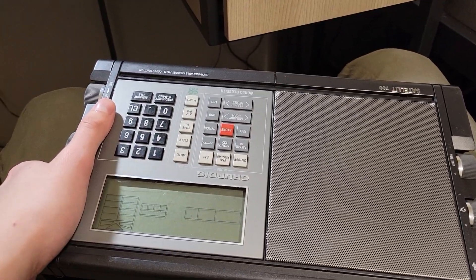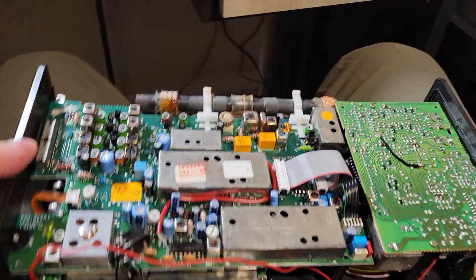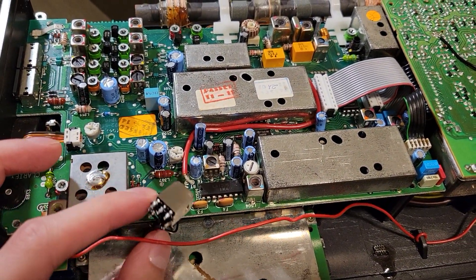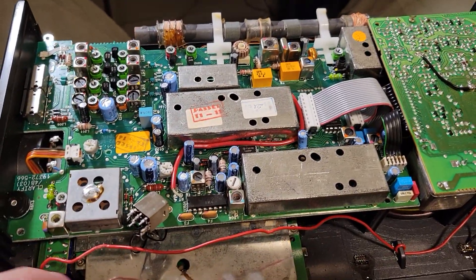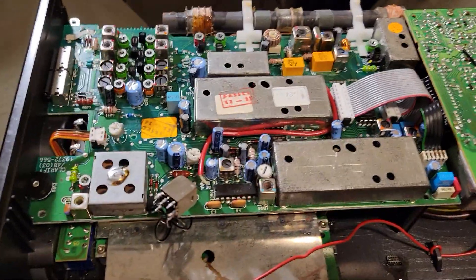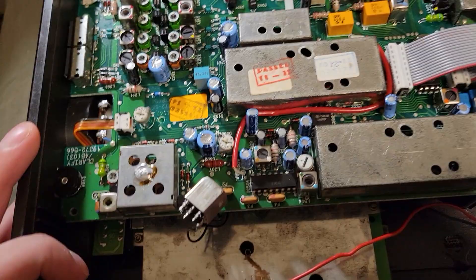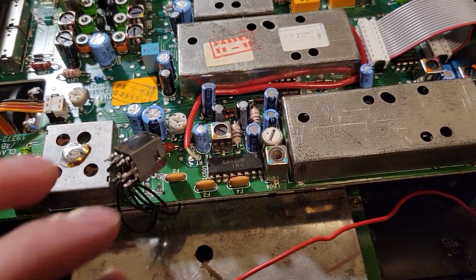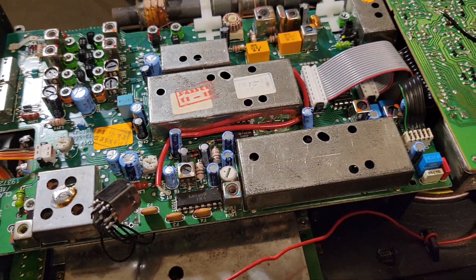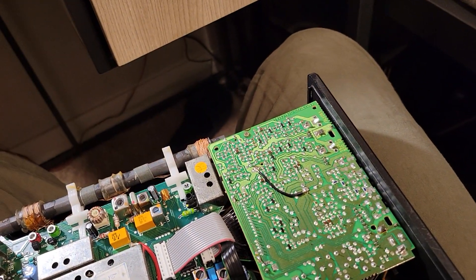The reason I'm making this video is a little update on this radio. You can see this little transformer can right here — I bought the wrong size. I hate when sellers on eBay don't specify how big their transformers are. This is a 10mm one and I needed a 7mm one, and they sent me the 10mm, which is messed up. It works but it's kind of ugly, and I'm probably going to have issues fitting it back in because that's where the battery sits.